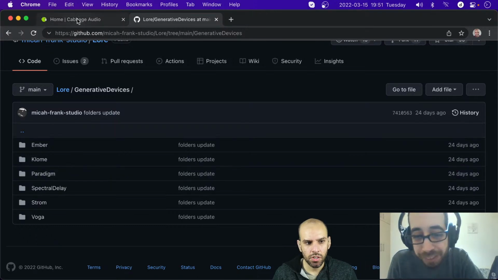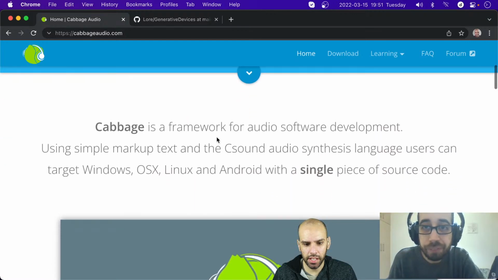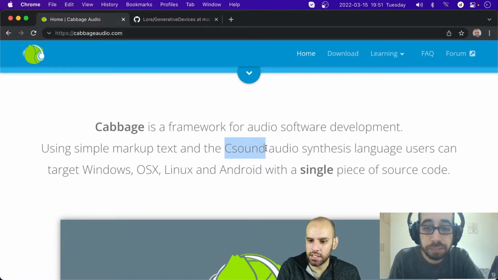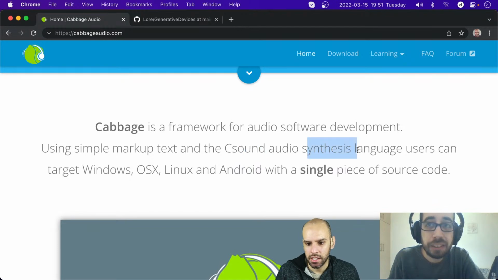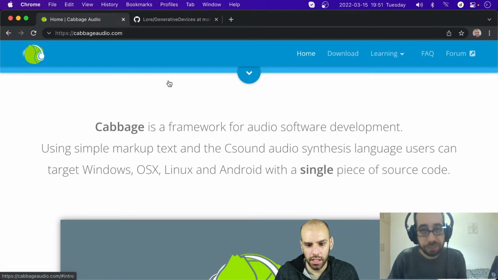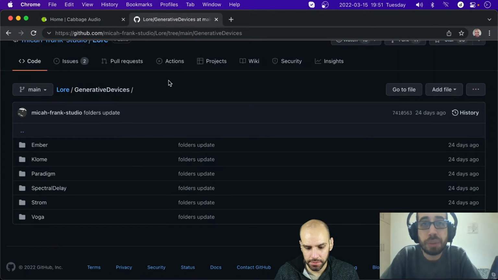that again. So Cabbage is using Csound, and that means that you're not going to write C++. You're going to be writing Csound, which is its own, I guess, domain-specific language, much like JS Effects is a domain-specific language. It's a programming language that is not general purpose. It is meant to do audio programming, I guess, in this case, synthesis, but probably some sort of processing as well. And if I'm not mistaken, SuperCollider also uses Csound.